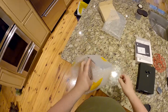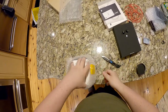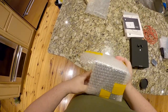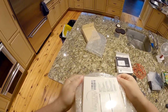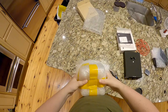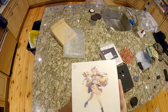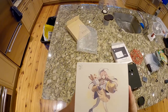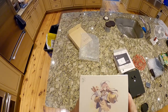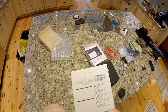What are these? What is this packaging? Can I get this out of here? I kind of want to keep the packaging intact. All right, we're gonna fold this back. These are the Moondrop Variations, which of course contain one anime girl holding bread, losing what looks to be a clementine, and she's got a soda can, two loaves of bread, and it might just be an onion or another loaf of bread. I don't know. Moondrop Variations.